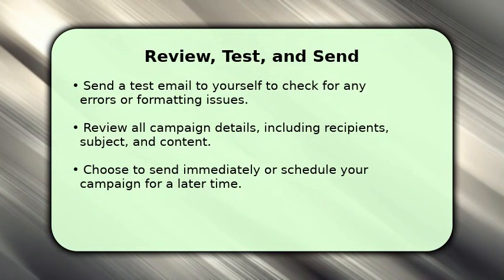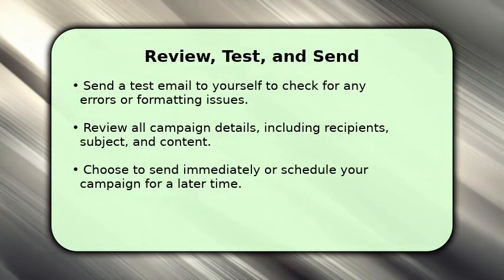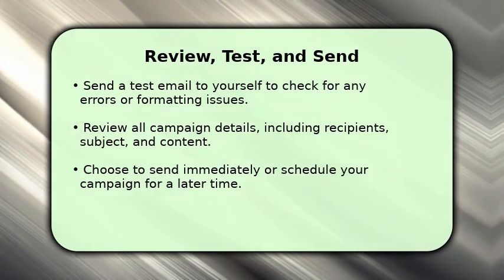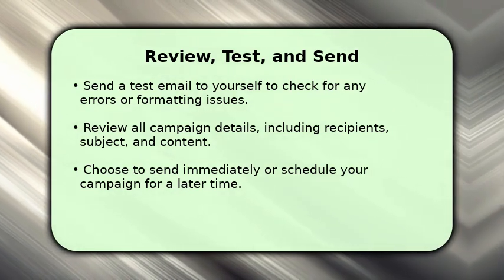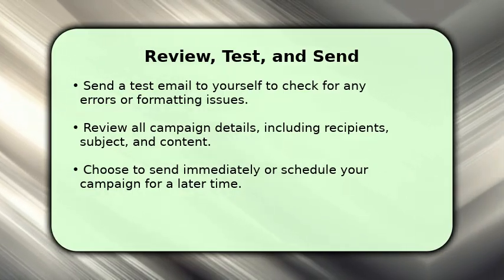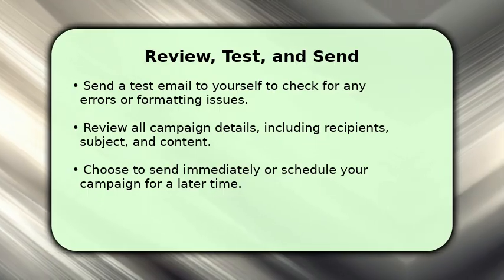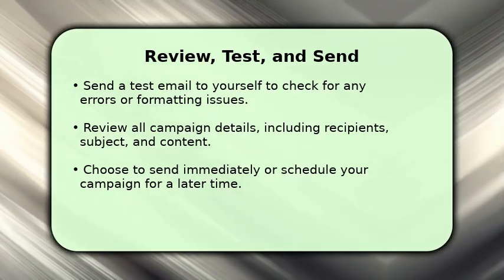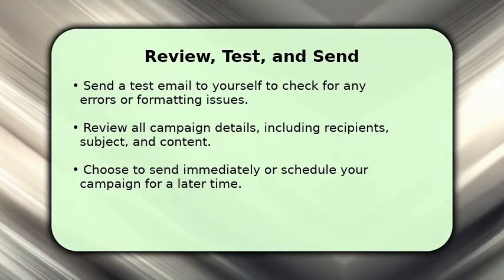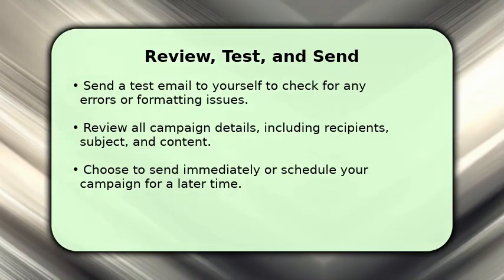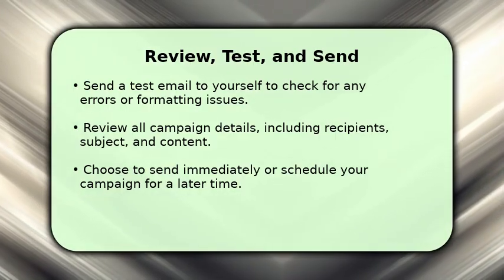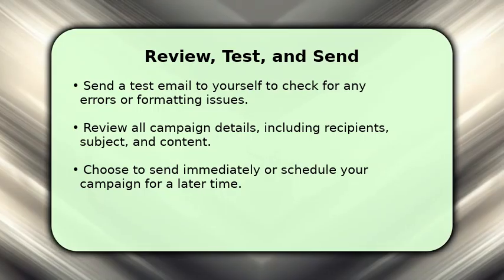Before hitting send, thorough review is essential. Always send a test email to yourself or a colleague to catch any typos, broken links, or formatting problems. Double-check all campaign details, your audience, subject line, and sender information. Once everything looks perfect, you have two options: send your campaign immediately or schedule it for a specific date and time. This final check ensures your message reaches its destination flawlessly.